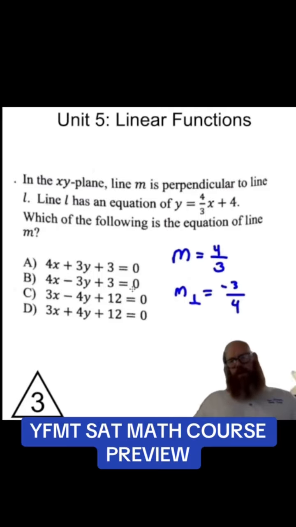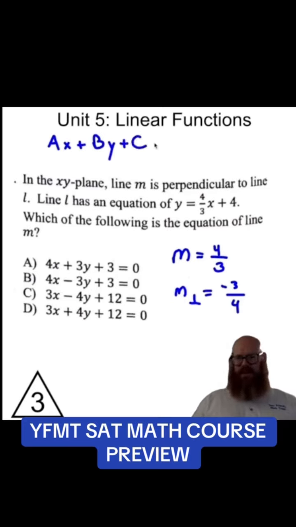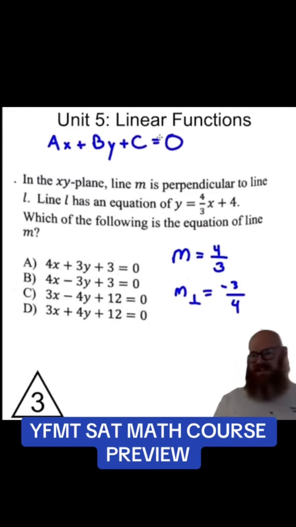Now the way I want to show this is a way that we can just do this in our head. So if you have ax plus by, it's usually equal to c in standard form, but they have it in, I guess, more like a general form, which brings everything to one side. So it would be plus c equals 0. I realize if I brought the c over from standard form, it would be minus c, but it's just a constant, so it's the same thing. I could just do plus c.